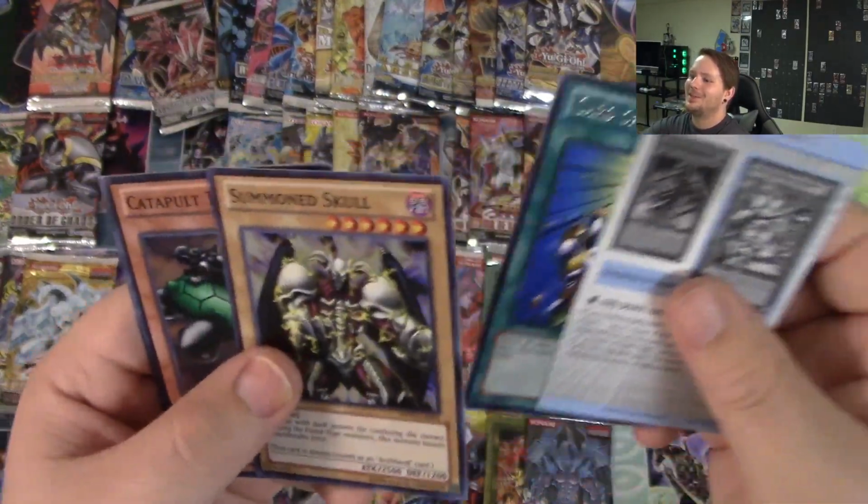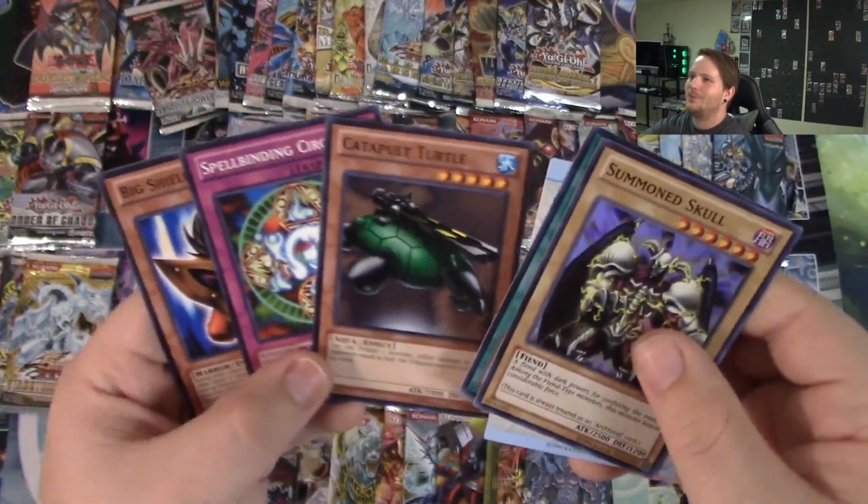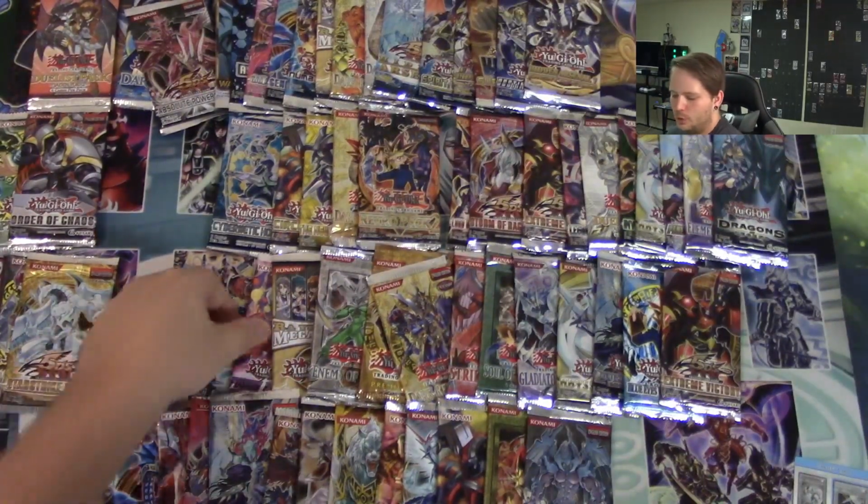Oh! Summoned Skull, alright, and Cards of Sanctity, but Summoned Skull is a foil. Catapult Turtle. Fusion Enforcers.